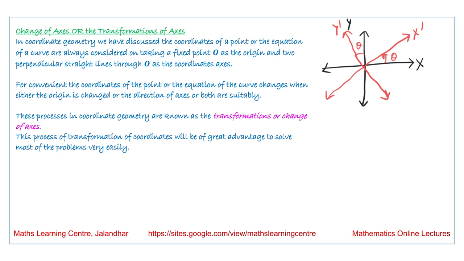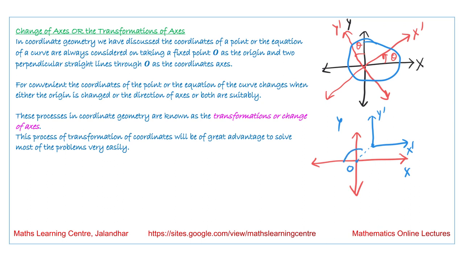Or another thing we can do is shift the origin. We are talking about this situation over here: this was the origin, this is the x axis, this is the y axis. Now we have shifted the origin to this point, and these are the new x axis and y axis. So this is pure rotation and this is the shifting of the origin.